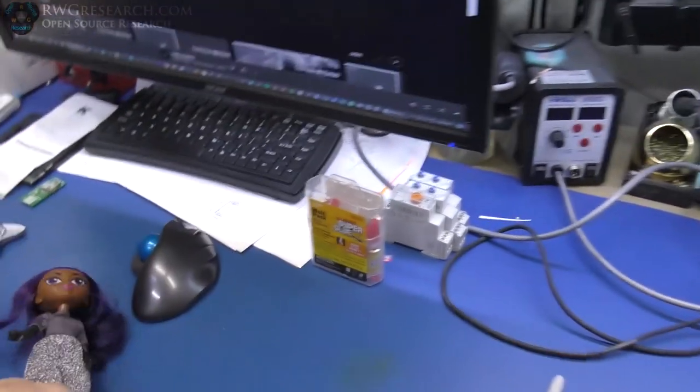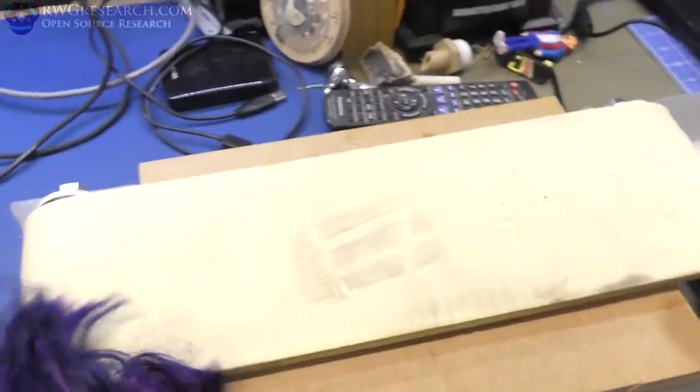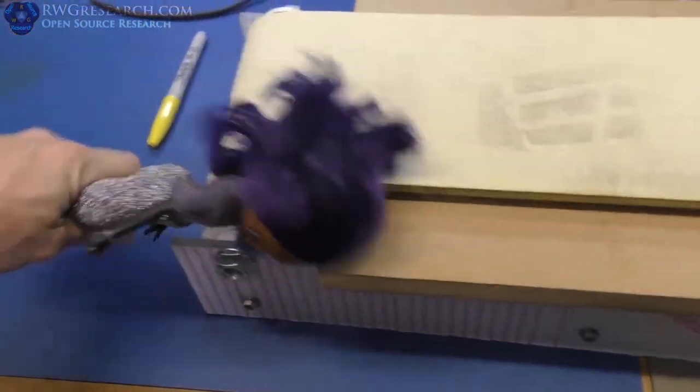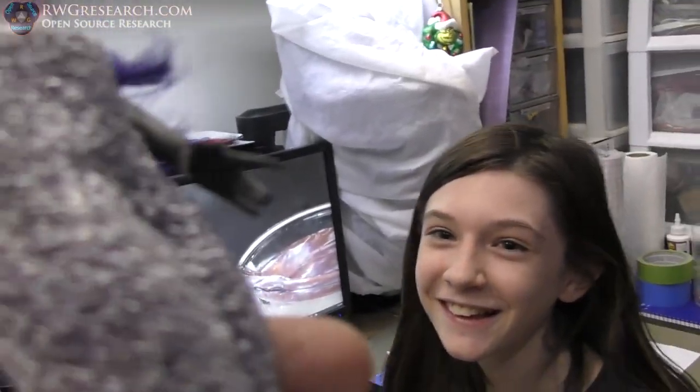I'm not putting my hair in it. Okay, fine. We were actually testing this though. We were putting this in here and turning it on and finding out how safe it is. Totally safe. Didn't lose any fingers. Look. This one got a little curled. Anyway. That one's because it's meant to be holding.